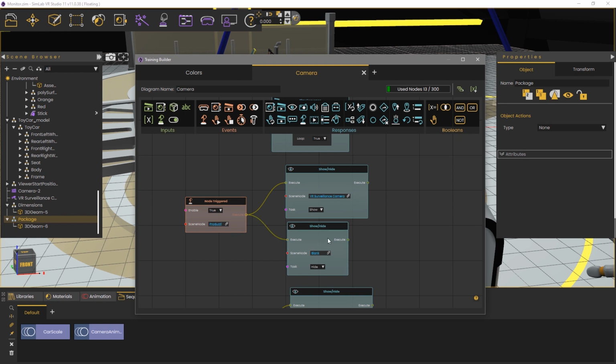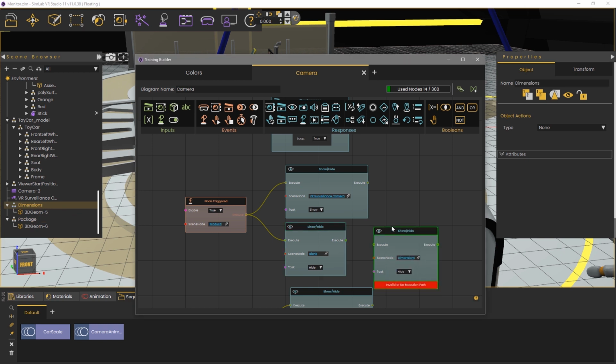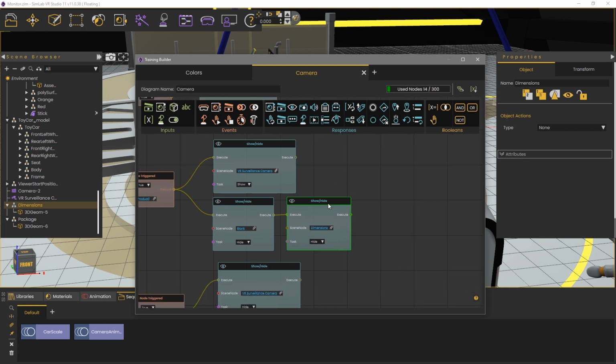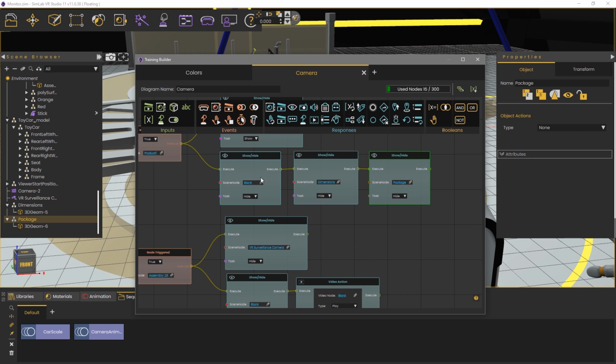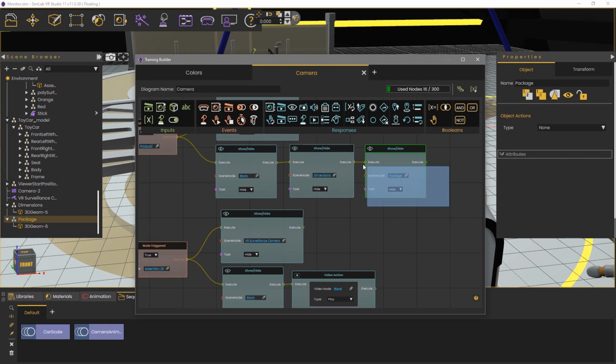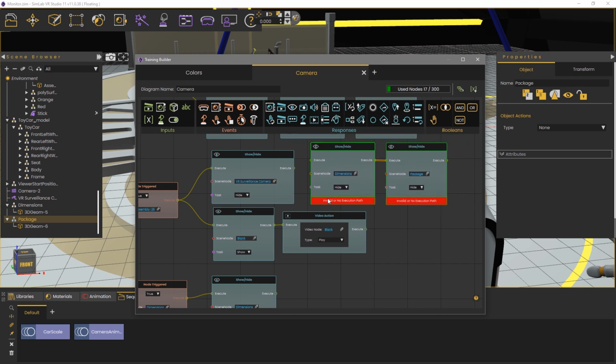So go to the event that shows the VR camera plane and add a Show and Hide response, then select the Dimensions plane and attach it to the response, and set the task to hide, then connect the response to the previous response. Duplicate the Show and Hide response and attach the package plane to it, then connect it to the previous response. Select the Dimensions and package response and duplicate them, then attach them to a response in the next node triggered event, which is the event that plays the video.